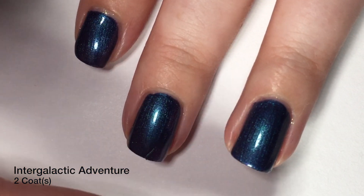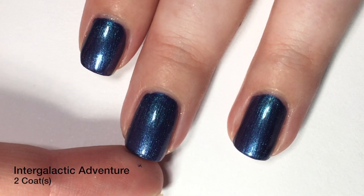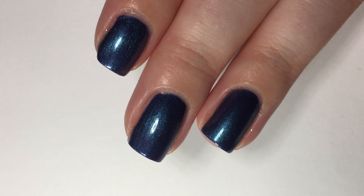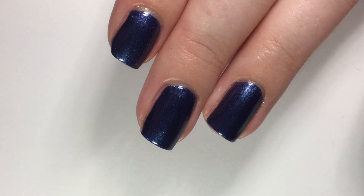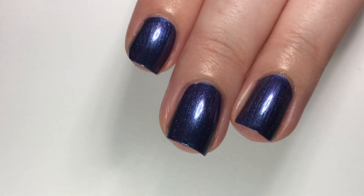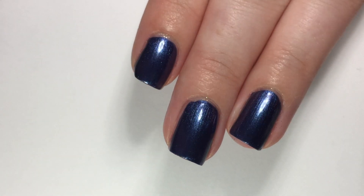Apparently I had a fuzz at the end of my nail and I just messed that one up. So there we have two coats, and oh my goodness, this is beautiful. We're going to play with the angle in just a minute. I'm going to play with the lighting so the lighting will change. Can you guys see the color change? Look at that — this is just so pretty. I think you guys are getting the color change. This is such a pretty polish, and it was just two coats. It had a really great formula, and I am just super impressed with these polishes.